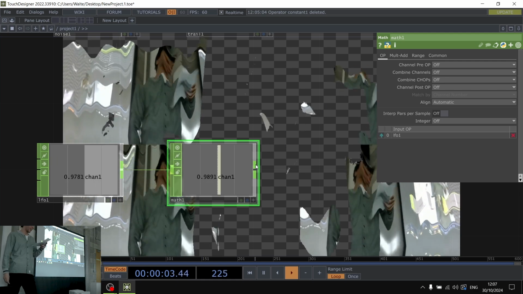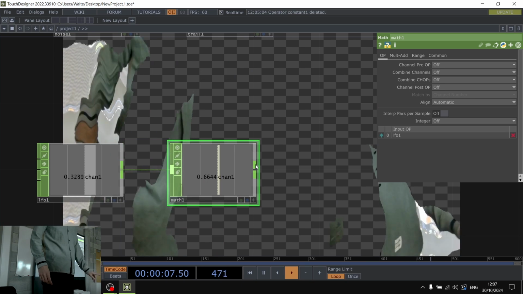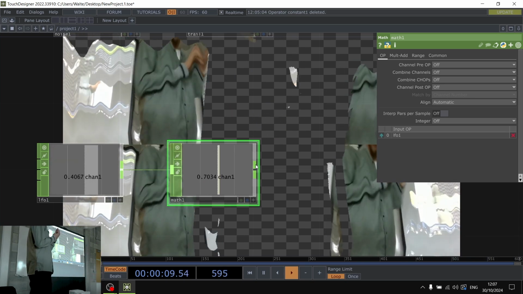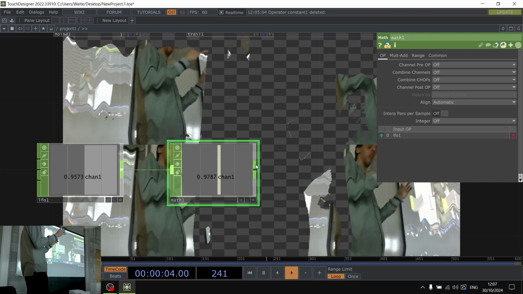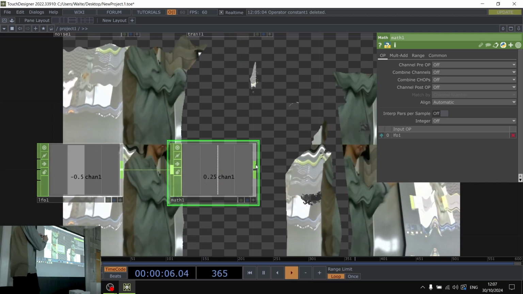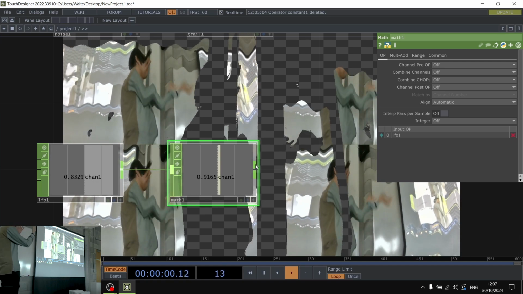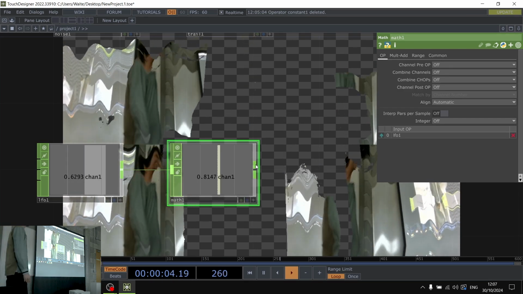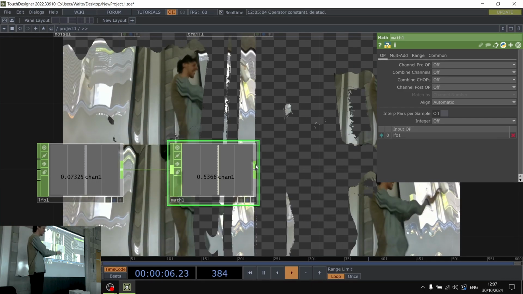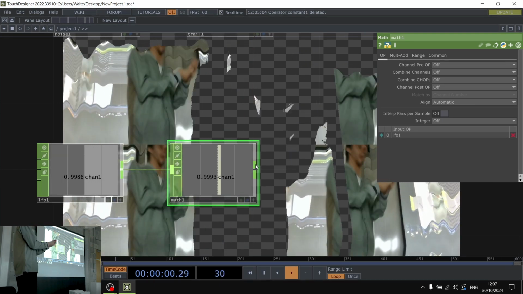Okay, great. So we're going to move on from channel operators to SOPs. If texture operators do everything on a grid in 2D, and channel operators do everything one-dimensional, surface operators do everything in three-dimensional numbers. So everything we want to do in 3D has to be surface operators.